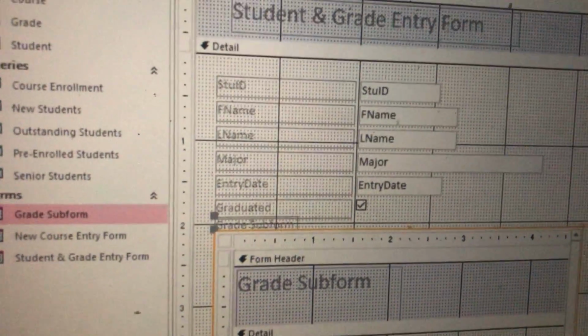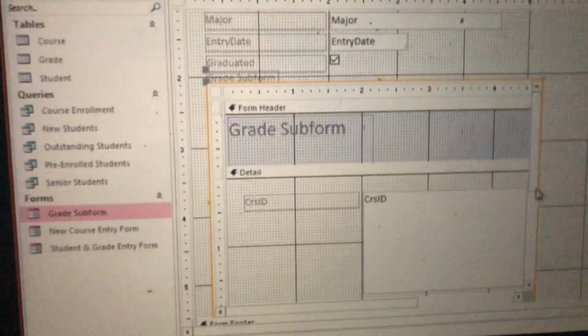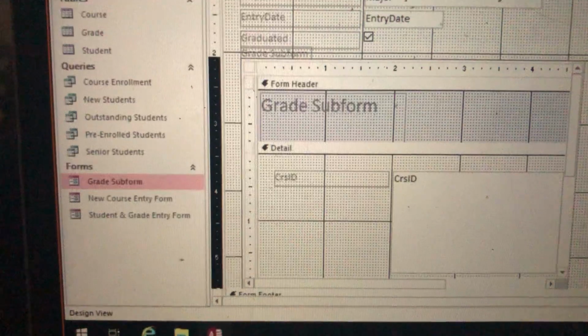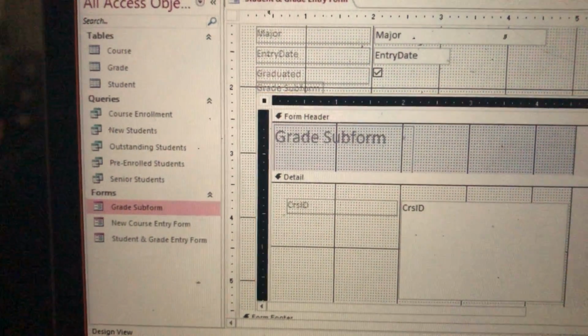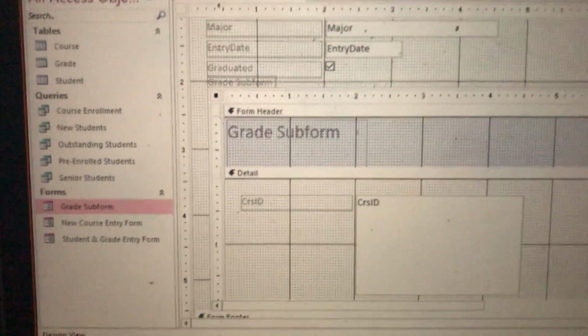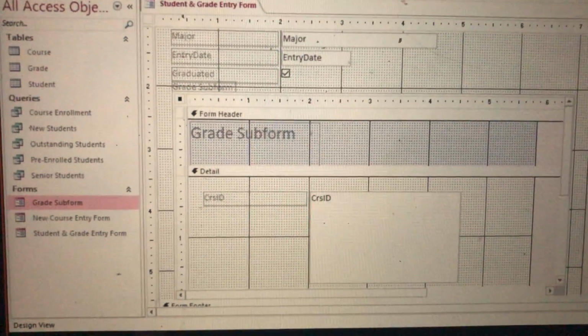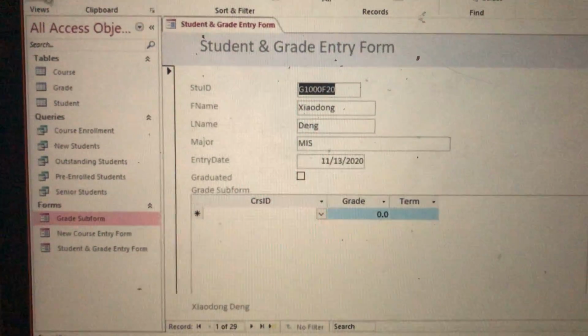If you need more space, move this to the right a little bit. Same thing, if you need more space, while this is selected, you move the cursor on the border and then drag this to the right. And the form size, if you need more space, drag this to the right. Basically, the combination is done, save the work, and see how the result looks.